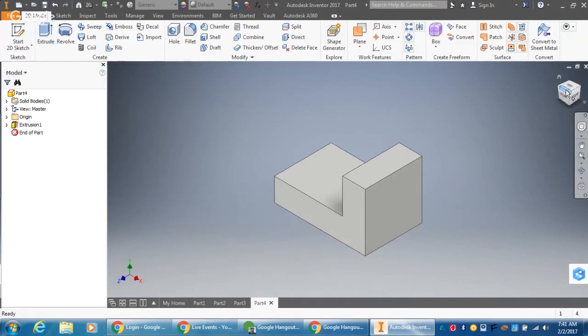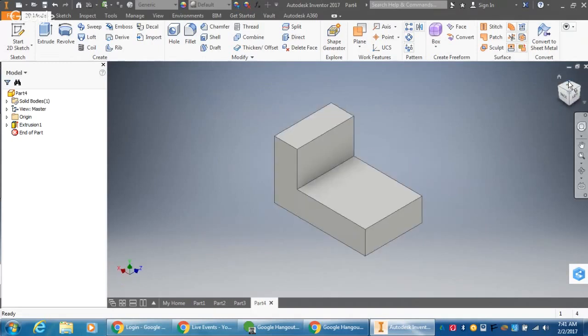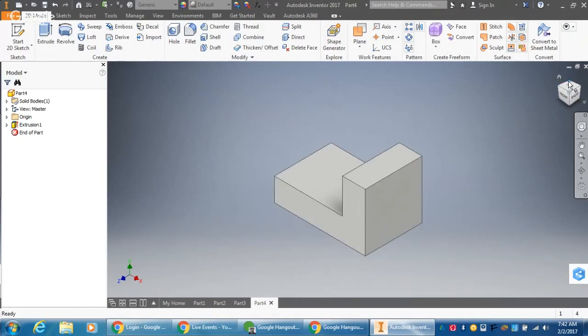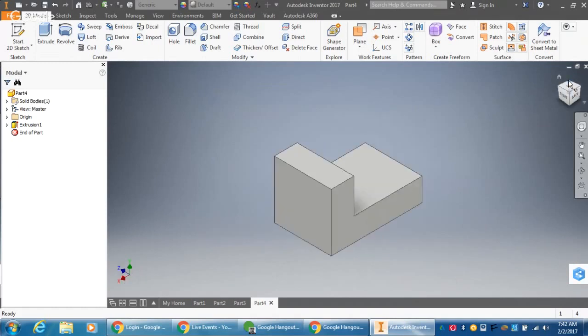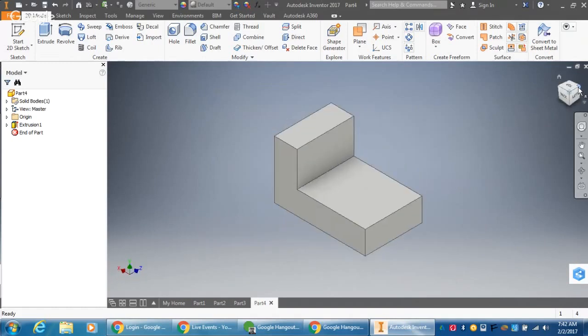Okay. So now we have this right here. This is our L shape that you can kind of see on the paper like that. All right, so it's right about there. All right. Looking pretty good so far. And so what I want to do, I'm trying to see if I can rotate it so it looks better.